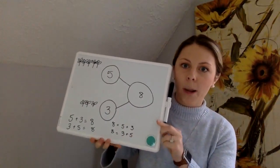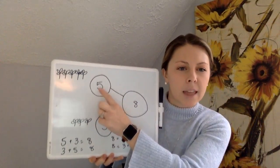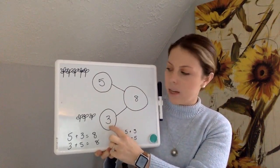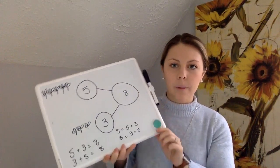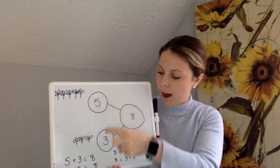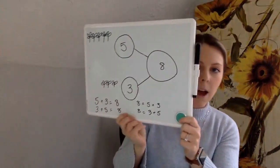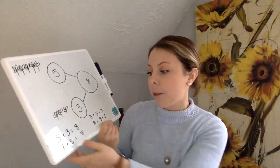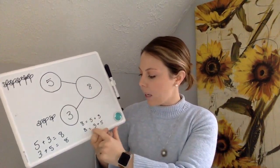All right, if you need another minute you can press pause, but I am ready and I'm going to show you what I came up with. So I did a little quick math drawing up here and then I filled in my number bond. She went to five lilies and three daisies. She visited five, then she visited three — all together she visited eight. So no matter how your number bond is arranged, eight should be in your whole that leads out to five and three. I wrote a bunch of different number sentences: five and three makes eight, three and five makes eight, eight is five and three, eight is three and five.